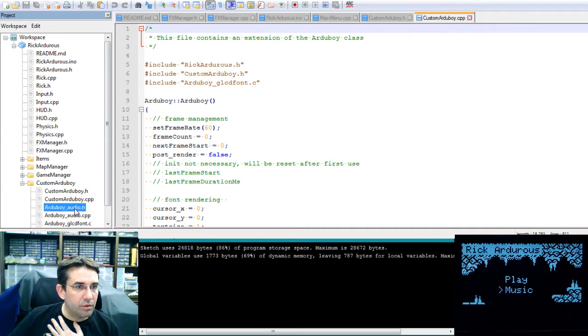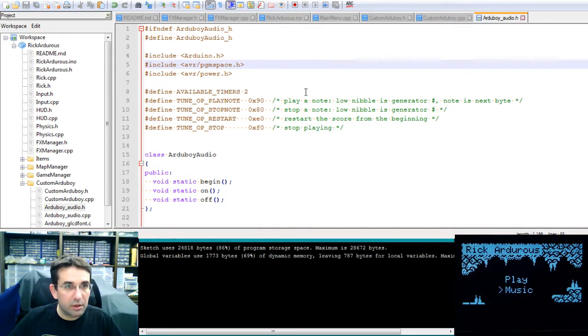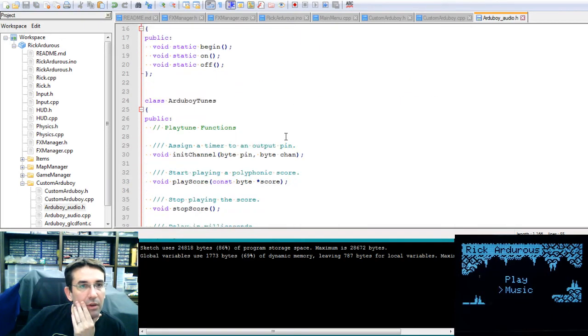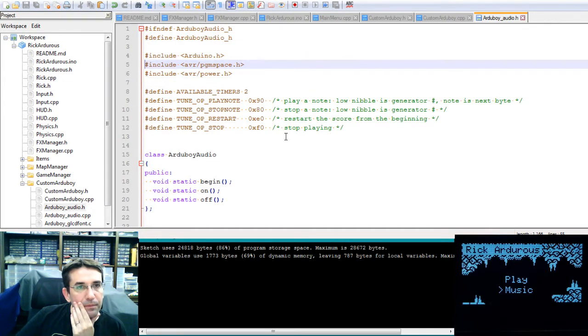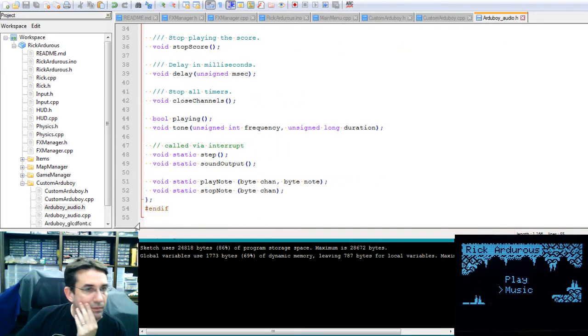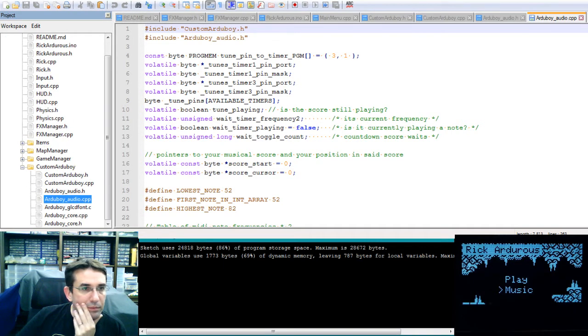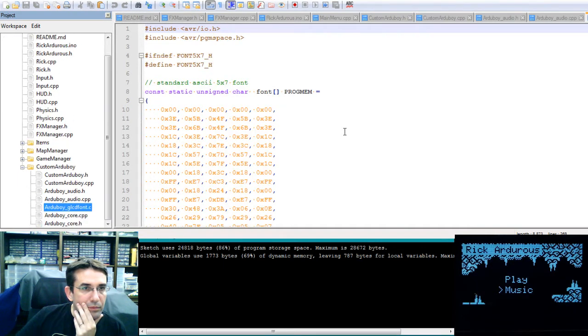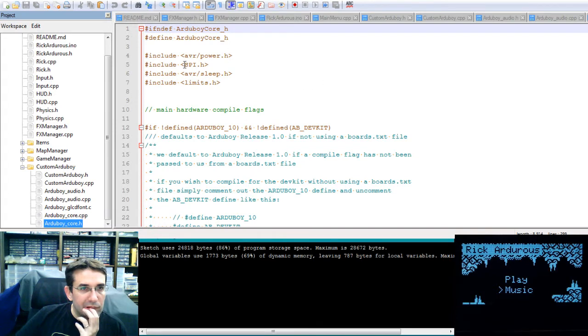I just want to double check. Yeah, this one we didn't need it. We don't want to save anything in the EEPROM. Okay, so far so good, I think.